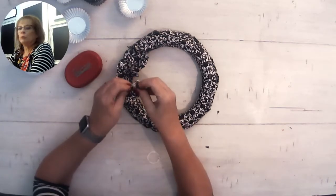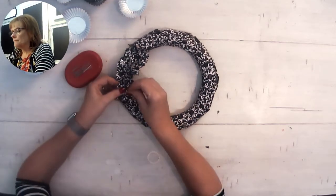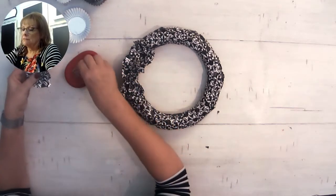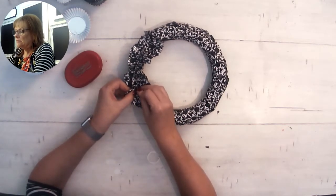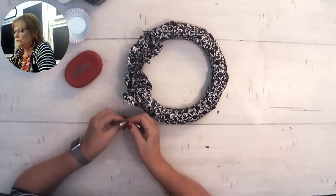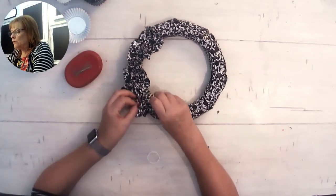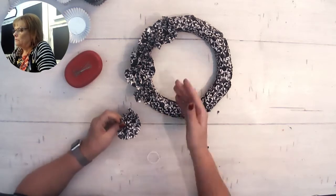You could get real particular about it, right? You could get really fussy about making sure they look all perfectly matched, and they don't need to be. So just start scrunching and sticking in. Now, if you've got a ton of wrappers, you could do it on the outside as well. I'm not going to have enough for that, so I'm just going around the top.